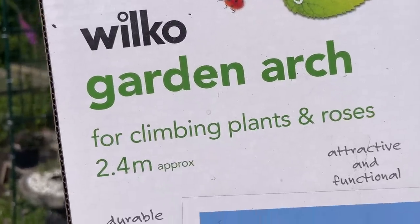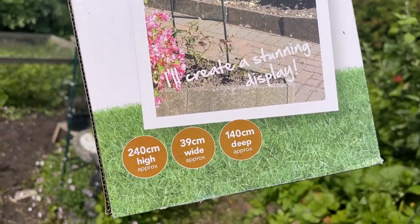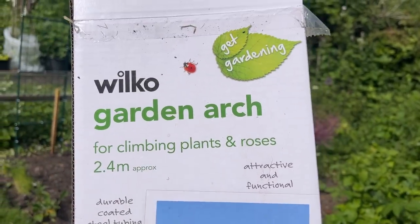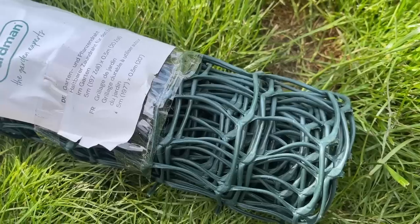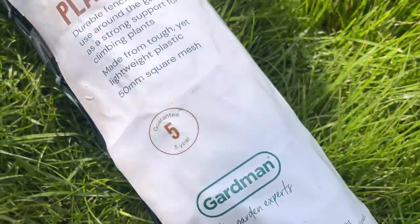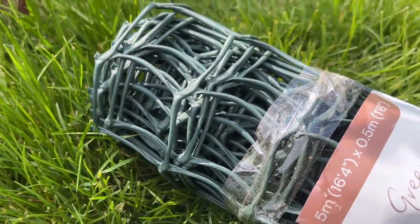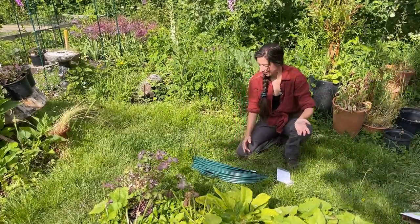This is the garden arch for climbing plants and roses, 2.4 meters, and they're really easy to build. I've already done two and even if you're not very good at DIY, you can do this. For this entire project, all you really need is a little screwdriver - I use a fancy one so you don't have to move your wrist as much - but just a little crosshead screwdriver. We also need some scissors, small UV resistant zip ties, and mesh to cover the archway for plants to cling on to. The mesh measures 15mm square and is made from plastic but it's going to last many years.